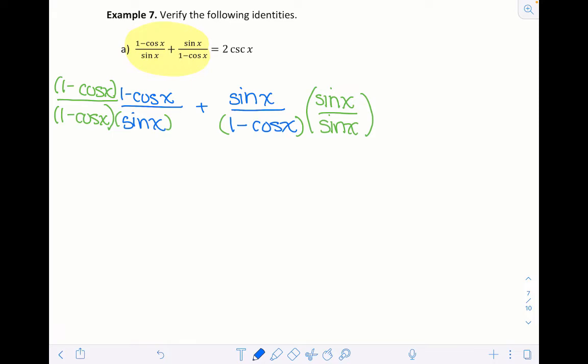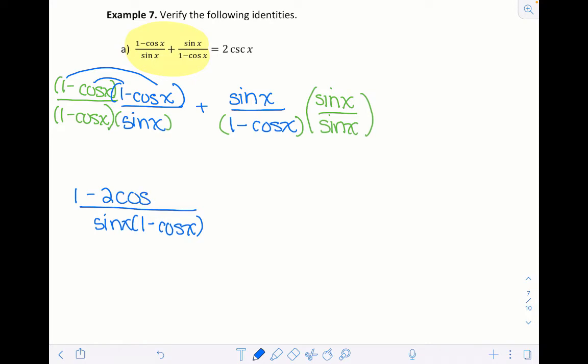So let's try and simplify the first fraction. Well, the denominator is going to be the sine of x times 1 minus cosine x. I'm going to leave that alone. I'm not going to multiply it through, but I will try and multiply through the numerator. And in that case, I would need to put parentheses around and FOIL it out. And that's going to be 1. And then if I do the outside and the inside, it ends up being, in both cases, negative cosine x. So I'm going to combine them together and write that as negative 2 cosine x. And then the negative cosine x times negative cosine x is positive cosine squared of x.